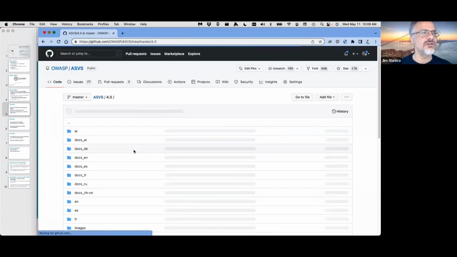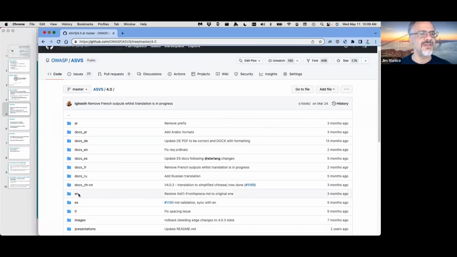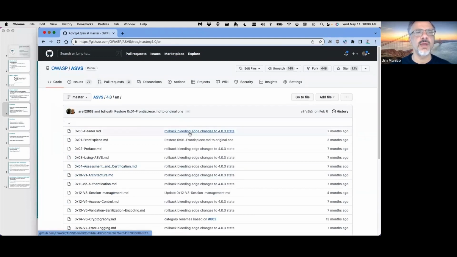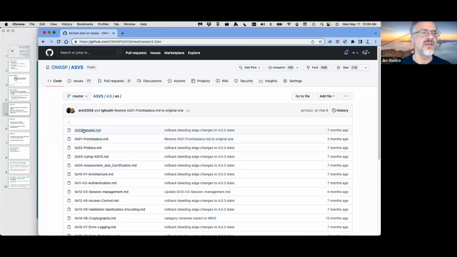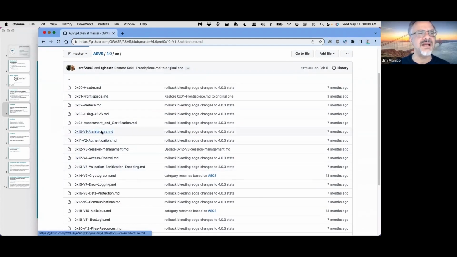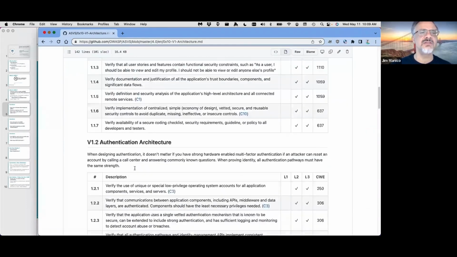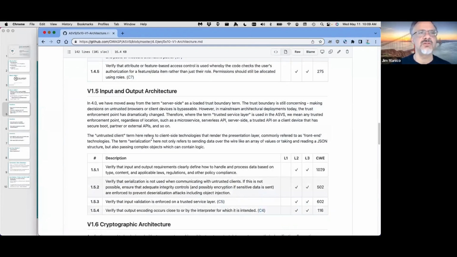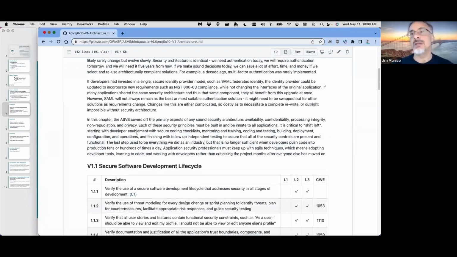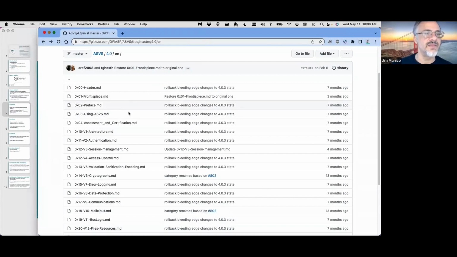When you look at the current standard, you're looking at this right here. This is the 4.0.3 codified release. You'll see our intro, preface, how to use ASVS. We talk about assessment technology, and then we get into the requirements. This is the meat of what the standard is: a list of requirements for these different categories. Now, this is all architecture. We're probably going to change this dramatically. Let me go to something that's not.